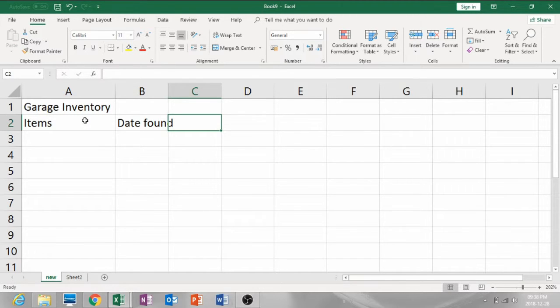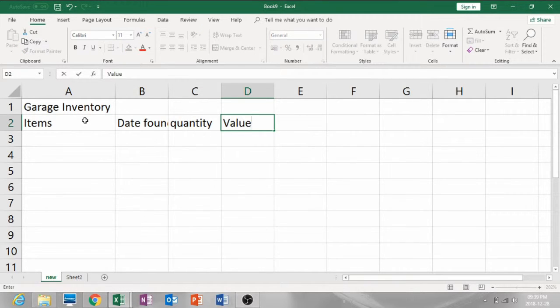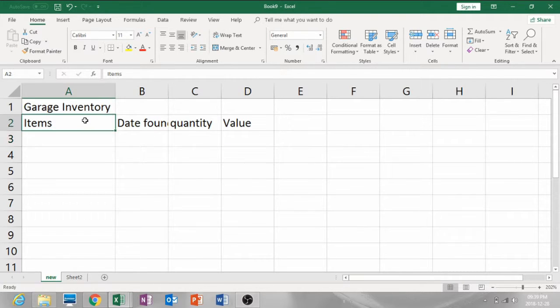I'll put in Quantity, and I'll tap tab again and Value. And this will store quite a bit of information for me about my garage inventory.